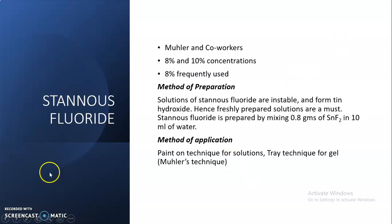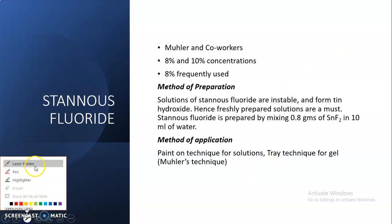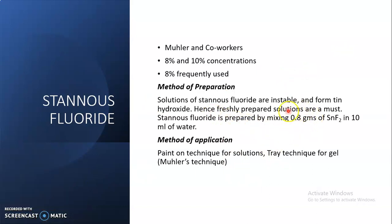So if you have noticed, the preparation of stannous fluoride is done by mixing 0.8 grams of stannous fluoride in 10 ml of water. So while sodium fluoride was prepared in 1 liter of water because it can be easily preserved, whereas stannous fluoride needs to be prepared fresh every time, you are dissolving 0.8 grams of stannous fluoride in 10 ml of water, and hence the concentration is 8%. And this is available either as a gel or solution. The most commonly used is solution, and the technique of application for stannous fluoride is known as Muller's technique.